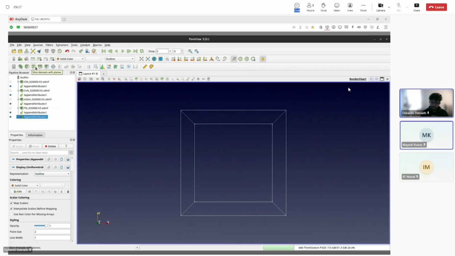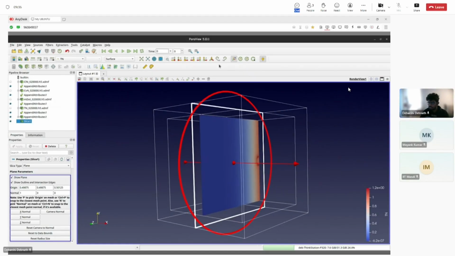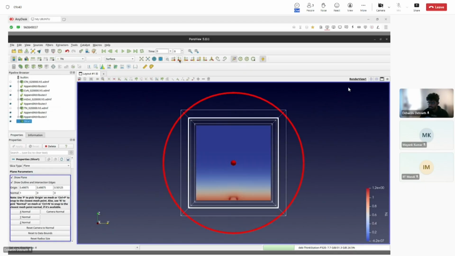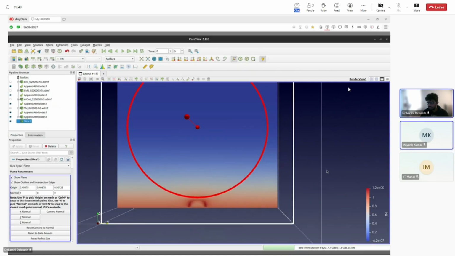Yes. Just take a slice, press apply. Then rotate it in your direction so that you can see the plane. Yes, you can see the plane, right?